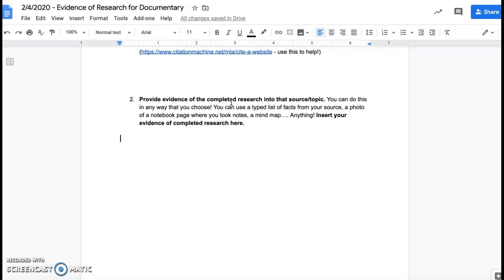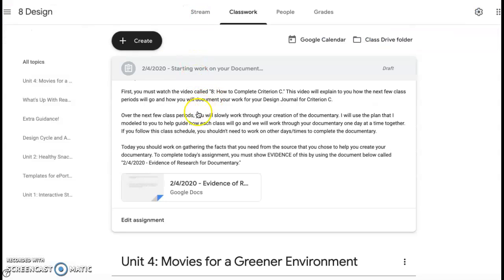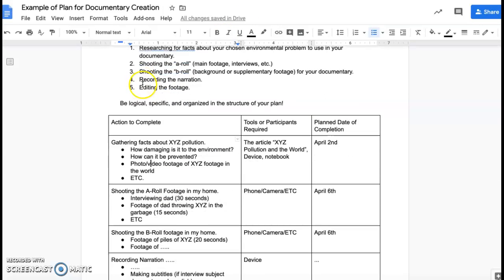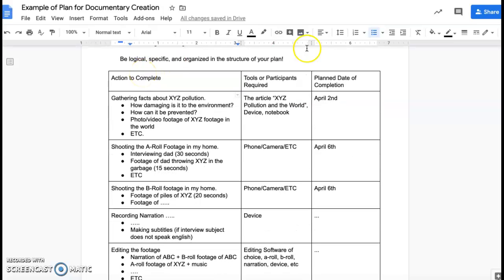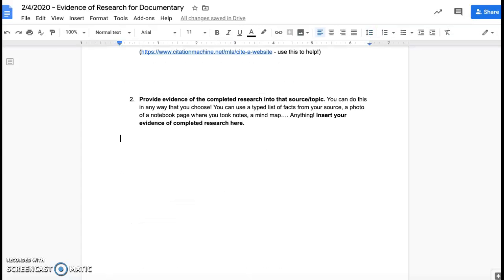So we'll slowly be building to completing the design journal through these submissions of small bits of our assignment, because I don't want you overloading yourselves at the end, procrastinating, putting it off, and then having a big project, when if we can work through it in 30, 45-minute chunks each day, it will be much easier to complete on time and have a good, strong product. That's what we'll be doing over the next couple of weeks. We'll be slowly working our way through these 5 steps, and I'll give you a way to submit evidence that you've completed those things each day.